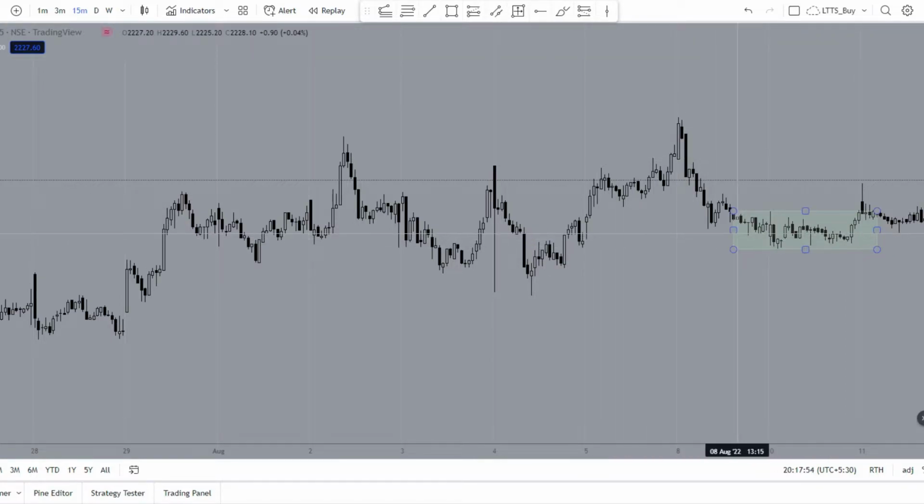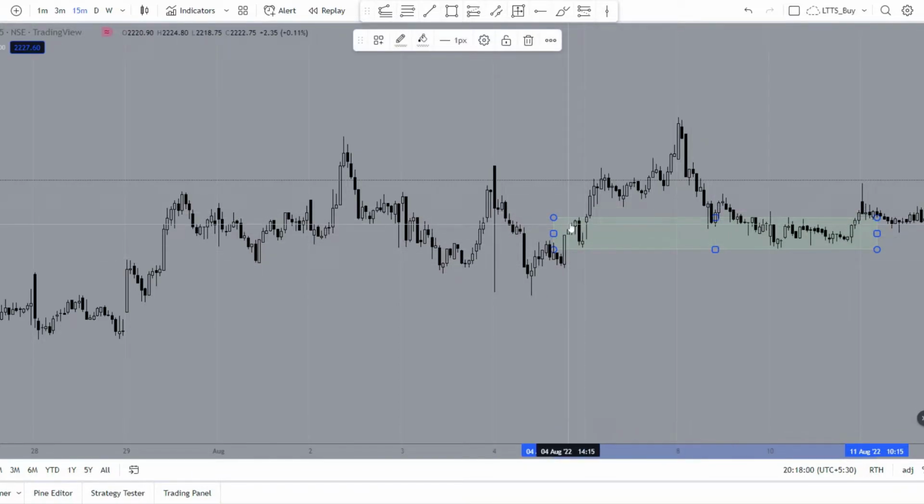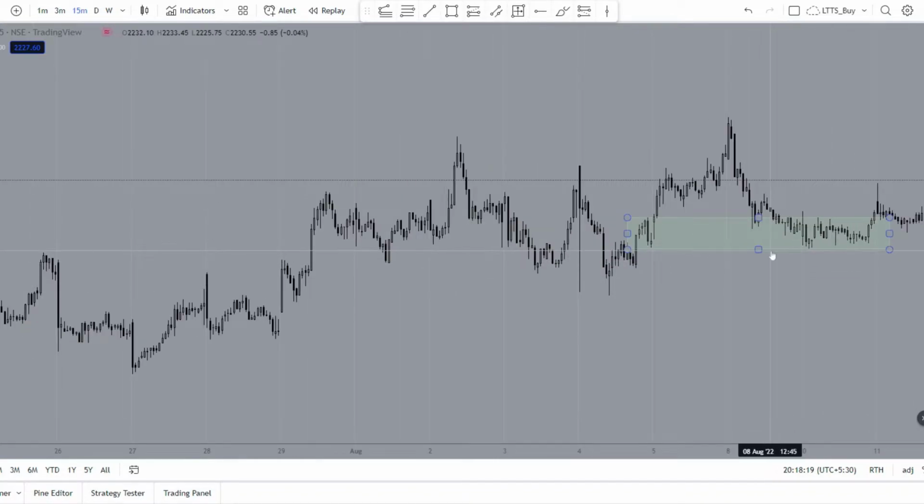Also, if you push this to this side, you'll see that in this area sellers were trying to push, but in this area buyers abruptly came and pushed the market higher. So you should expect that this is the region where buyers should be having some action. So what happened? We got a push to the upside.